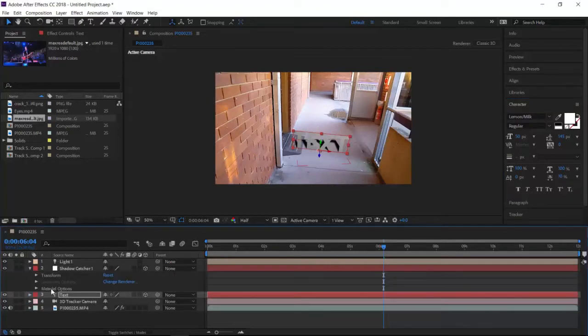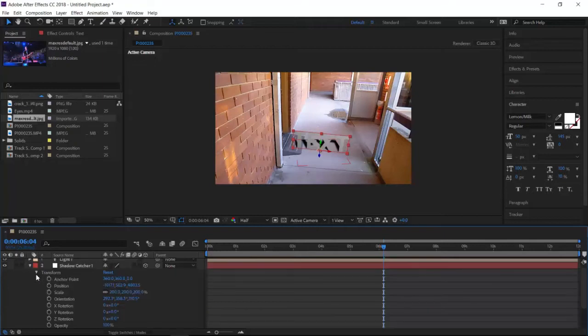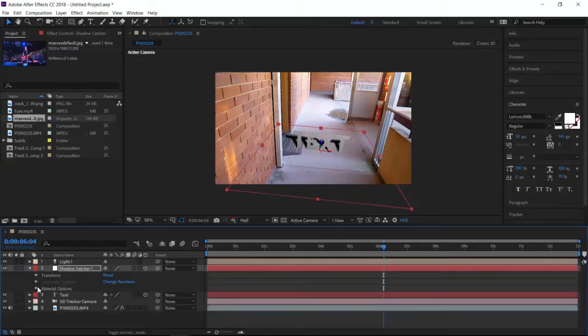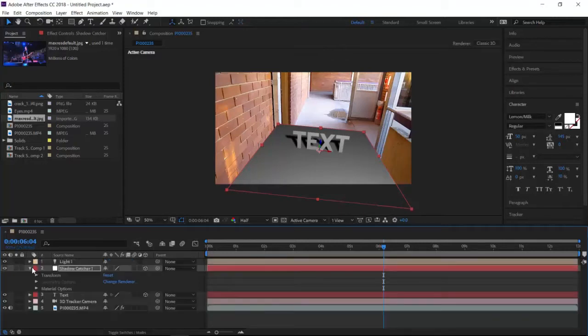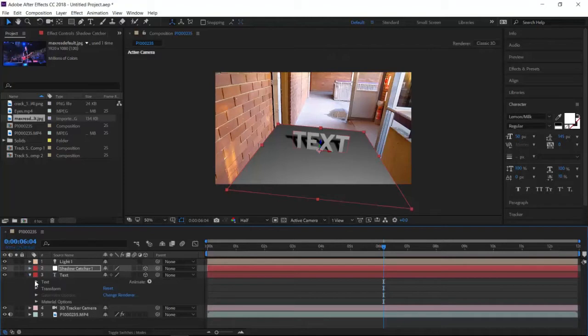Next thing I'm going to do is have a look at my shadow catcher. The shadow catcher is an object again. It has all those orientation, scale, and position points as well. You can see I can actually flip it over. But I'm going to set my orientation to begin with, and then I'm going to scale it up so that I can catch more of the shadow. You can see the full word text there as well. Now to make my life easy, I'm going to go to the material options and turn the accept shadows to on. Now I'm getting like a solid where I can see the shadow being generated, and this will make it a bit easier to position my light later on.